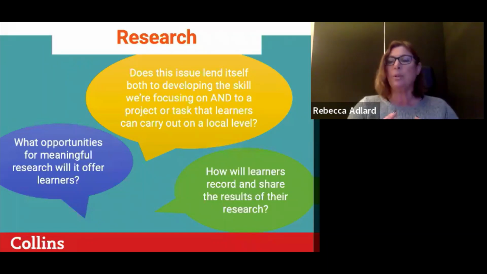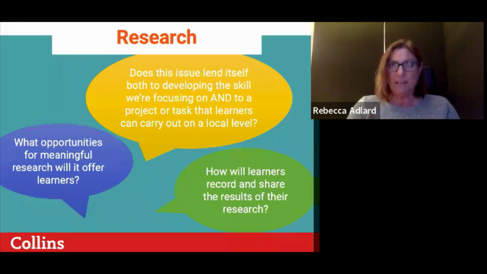Will they be able to access it, both physically and in terms of content and maturity? And we need to be mindful that over the course of a learner's primary global perspective study, they're going to need multiple opportunities to engage in research with different local issues.